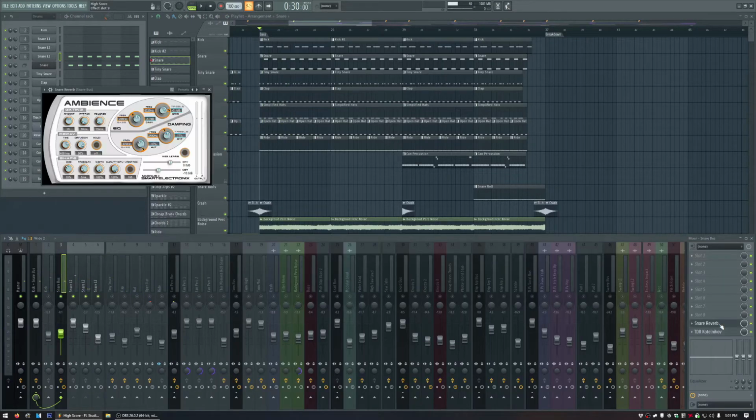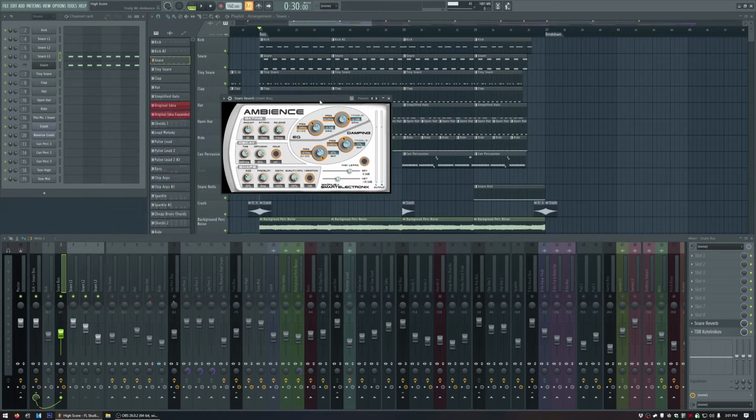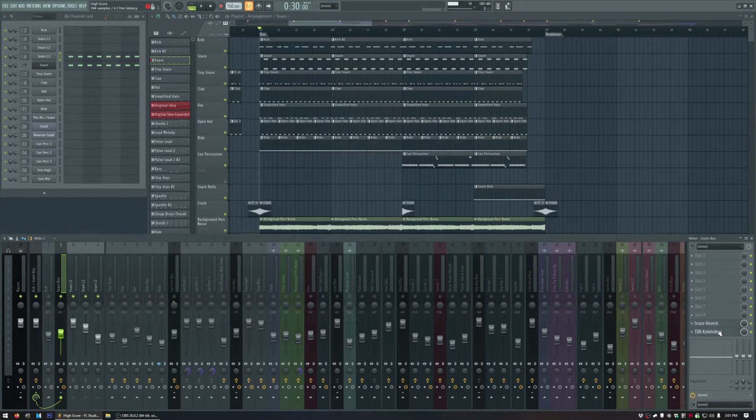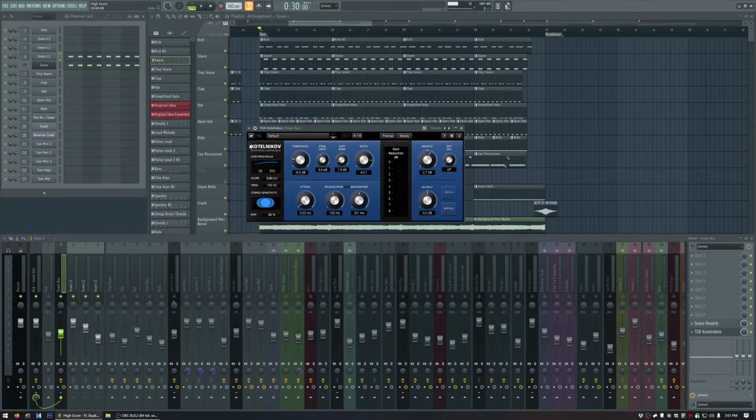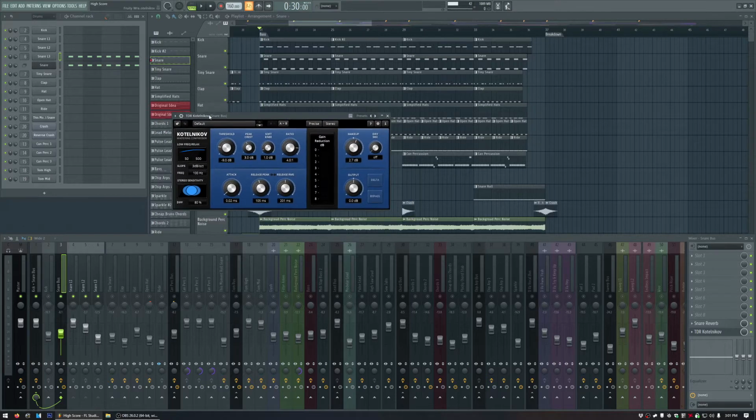Then I bust them together and put a little bit of gated reverb on, using the gating on the ambience. It's an old reverb. I believe it's only 32-bit, but it's an oldie but a goodie. Then I put this compressor. I'm still not 100% sure how to pronounce that, so I won't try. But it's a good free compressor you can get from Tokyo Dawn Records.